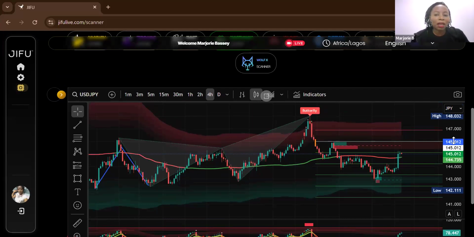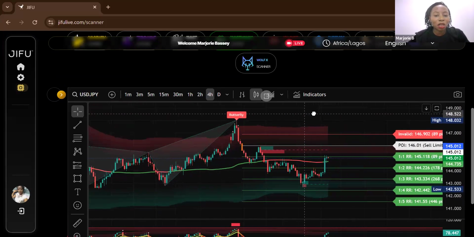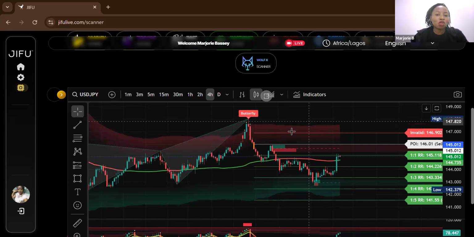Now, one thing I need to let you know is that when the harmonic pattern shows up like this in a zone like this one, this is actually a sell trade, a sell limit trade. When the harmonic pattern shows up in a sell zone like this, or shows up in a buy zone, in the red zone for a sell, in the green zone for a buy, that is actually a Smartmonics trade idea. There are trade ideas on the Smartmonics scanner.